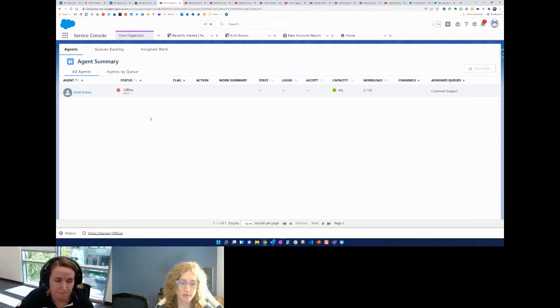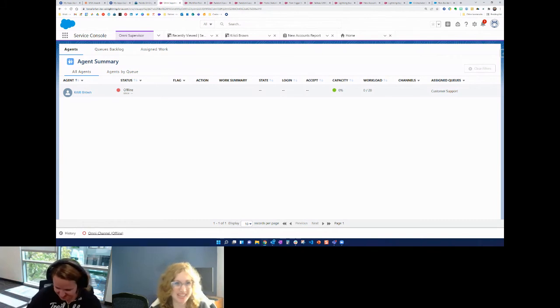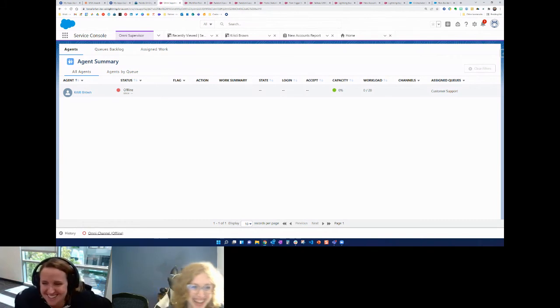If you have Performance or Unlimited, do you automatically have Pipeline Inspector, or is it an additional SKU? It's included. It's just a permission set. Oh man! All right, so anybody in this group, if you have Unlimited or Performance and you want to host one of these meetings one day, or just be a part of it, we'd love to see your org and see Pipeline Inspector. Oh, that would be amazing.